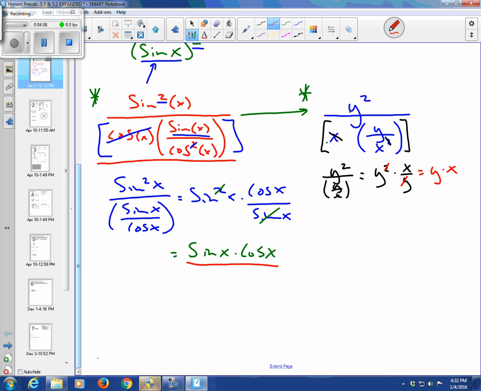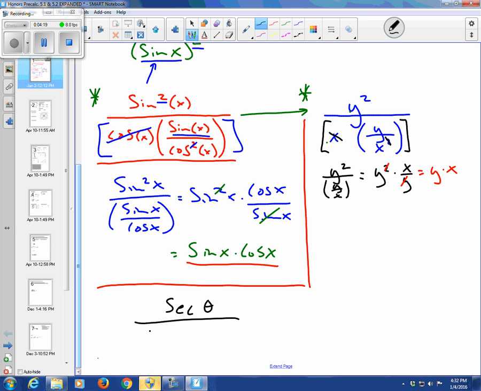Now, in general, we're not always going to be evaluating or simplifying trig expressions that are so readily easy to simplify. If we were looking at something like secant theta over cosecant theta times tan theta, we would have to say that we couldn't immediately cancel out any trig functions in the way that we did with our first expression right here. But what we're going to be able to do is use what we call trig identities to make substitutions where we'll be able to represent an expression like this with some of the same trig functions, and then we'll be able to cancel out just like we did right here.